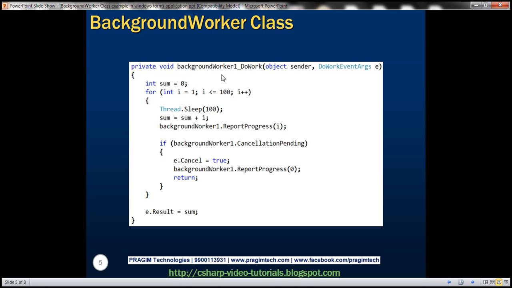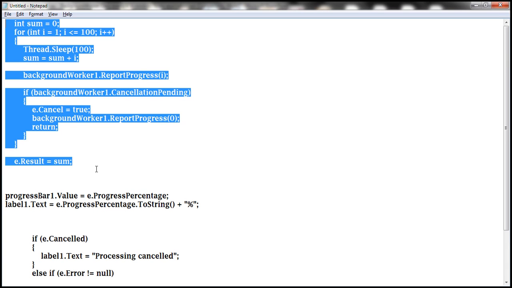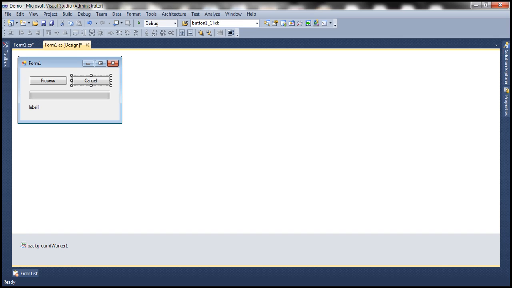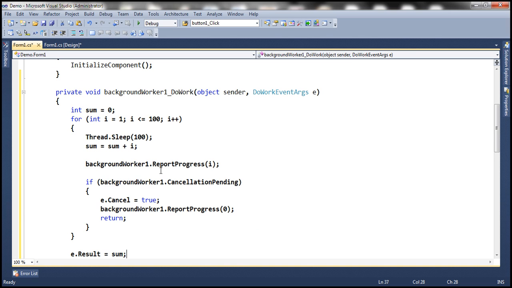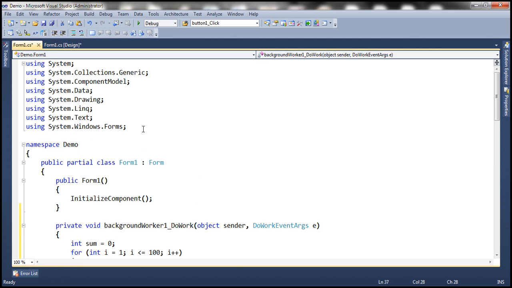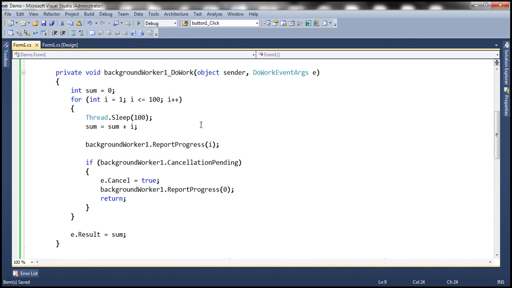So first let's look at the progress changed event, and before we do that, I have this exact piece of code already typed within Notepad, so let's copy that and paste it within our Windows Forms application. Right click on the form, go to the code page and look at DoWork. Within this event handler, I'm going to paste this exact same code. The Thread class is present in the System.Threading namespace, so let's go ahead and bring that namespace in. If you need this code, I will have it available on my blog as well if you want to copy and paste it. So that is DoWork.